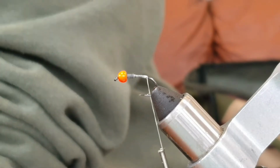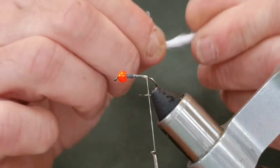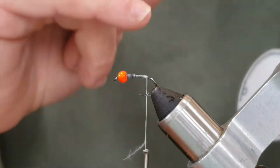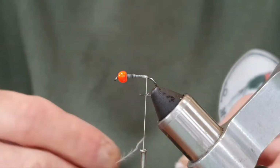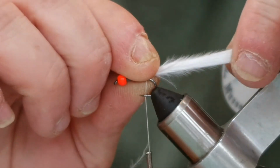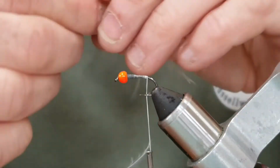You can sort of get a feel for how much you take, but I don't know, it's just a couple of good pinches, really. You can put too much marabou on a fly. Less is more sometimes with a lot of things in fly tying. So when you've pinched it, just have a look at it and you know what looks good and what not. So, that looks fine to me.